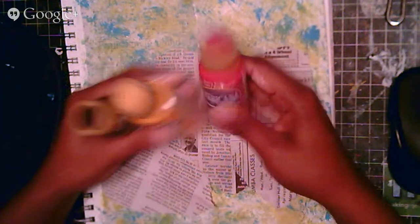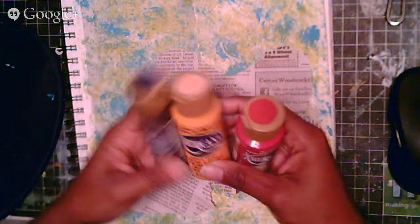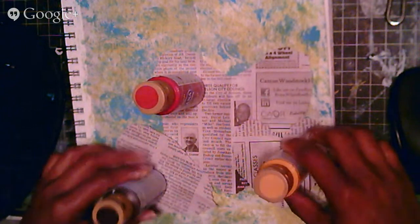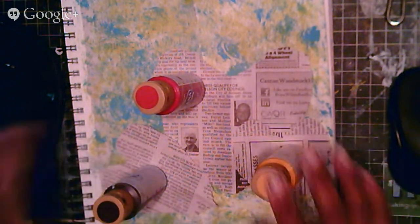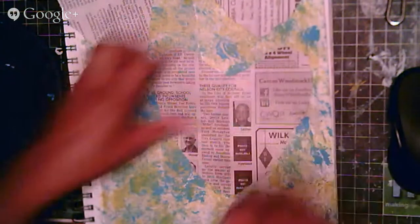Alright, so I'm going to paint 3 different hearts, and here are the colors. I'm going to use berry red, saffron yellow, and black plum. I think I'll use berry red for my big one, and then I'll use the other colors on my smaller hearts. And I'm just going to paint them, dry them, and crumple them.